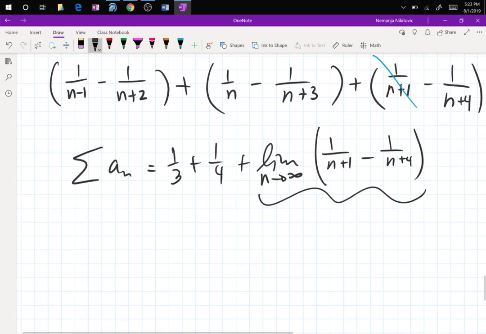So the whole thing over here is 0, right? That's what I mean. So now we have that the sum is equal to 7/12, right? That's the sum. The tail end did not contribute to these calculations very much.